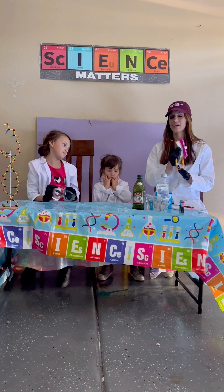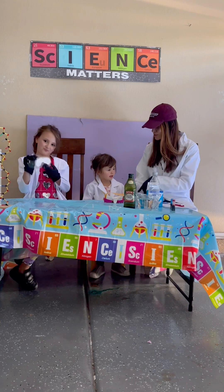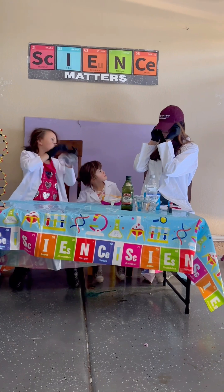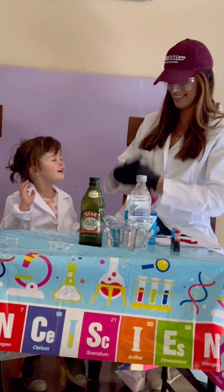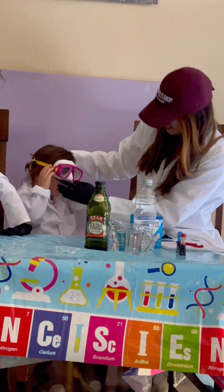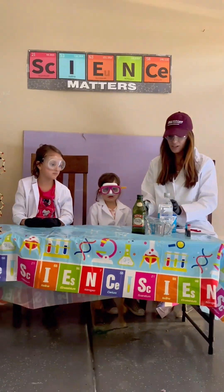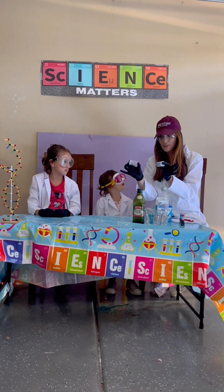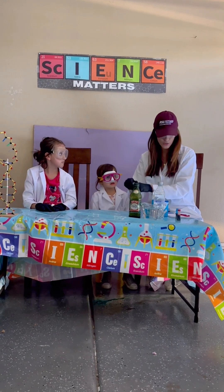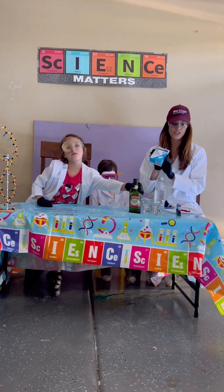We've got to get through our safety briefings so we can get started with the fun. We've got our lab coat, gloves, long pants, and closed-toed shoes. For this experiment you're going to take your film canister — I got these from Amazon, a pack of 12 for about five bucks. You just want something with a very tight lid. You need water and Alka-Seltzer. I got this generic brand to be cheap.